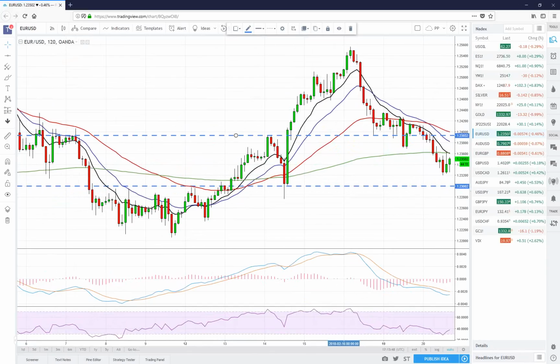Once again, that setup is not here yet. I have to wait. We like to call it a trade with patience: to stalk a market, to stalk a setup. We know what we're looking for, and only once we get it do we place our order. Currently, this is pretty much, where is my mouse? Here it is. This currently is pretty much in no man's land.